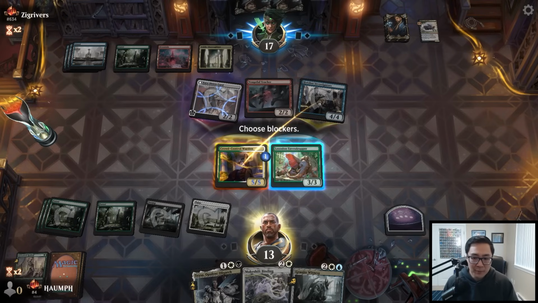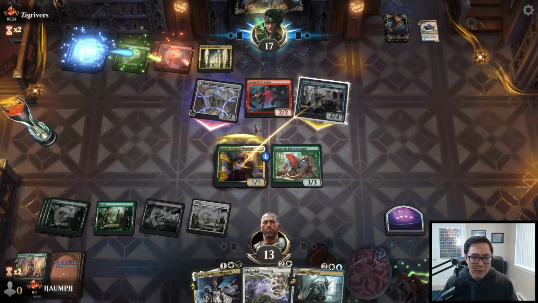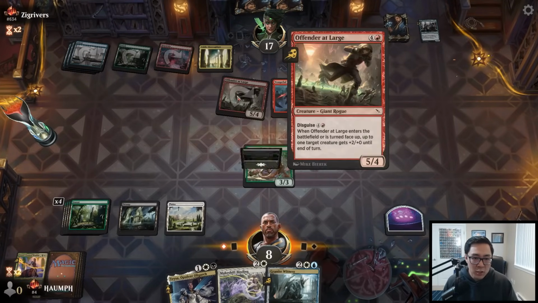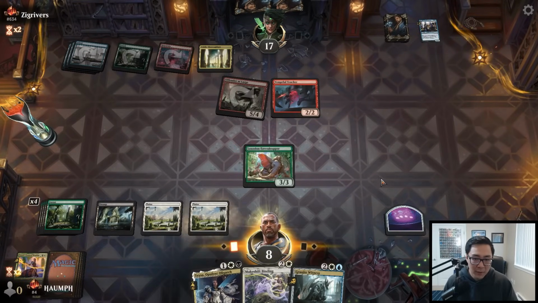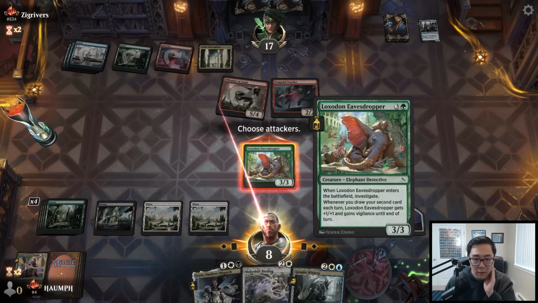Yeah, let's just force them to flip it over. That's the way I look at it. And if they have a combat trick, they have a combat trick. But I feel like if they have a combat trick, they would have attacked with the Vengeful Tracker too. Yeah, it felt like this was the case, but now I can use the Makeshift Binding to get the Offender at Large, so it's not bad. We have access to 7 mana. All right.